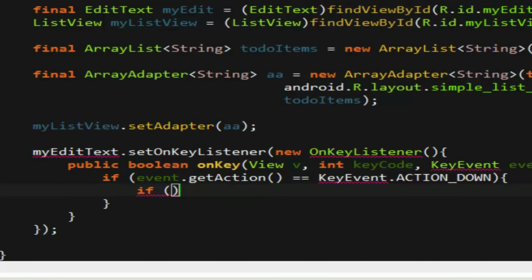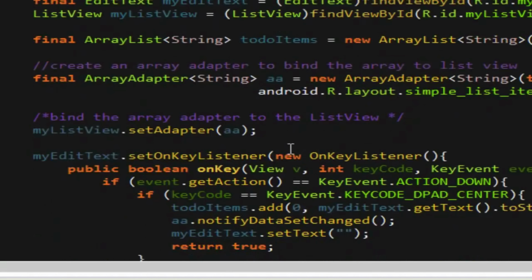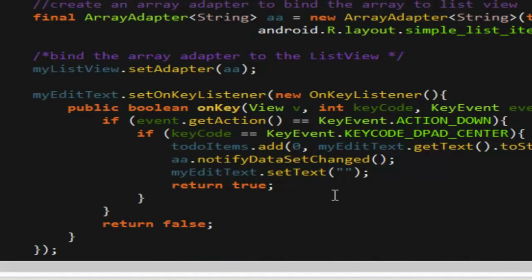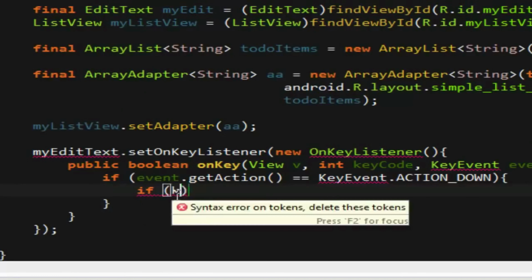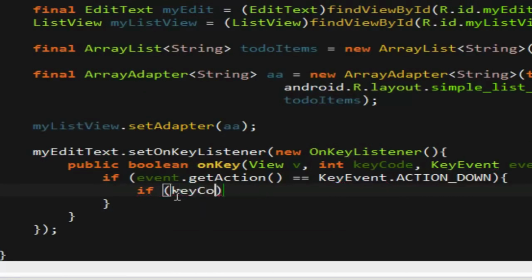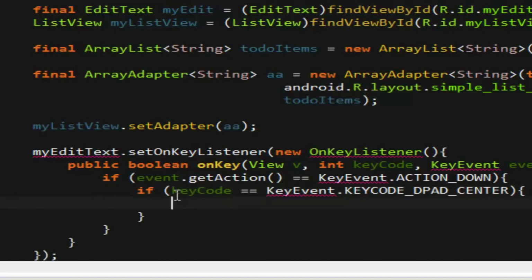So we want to make sure that when someone clicks that, we want to see if the key code is equal to the key code of the D-pad center. So we are saying if keyCode is equal to KeyEvent.KEYCODE_DPAD_CENTER, okay, if that is the case, we want to handle that.